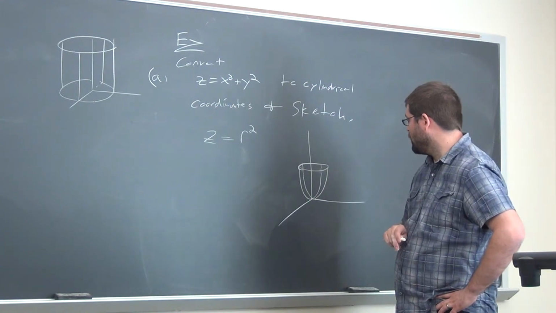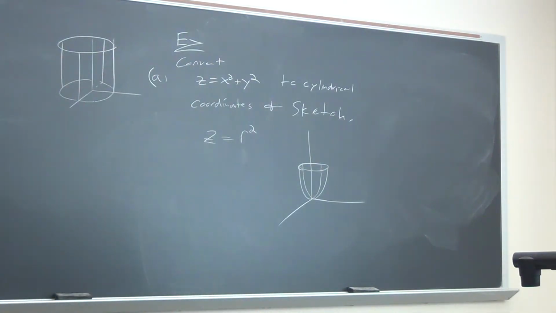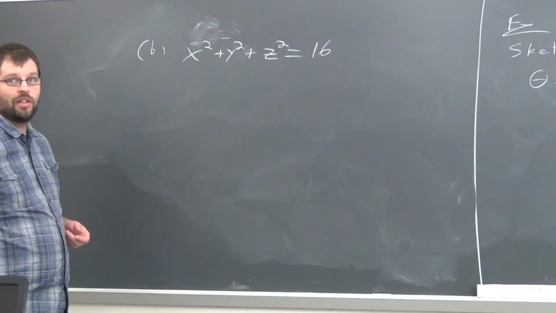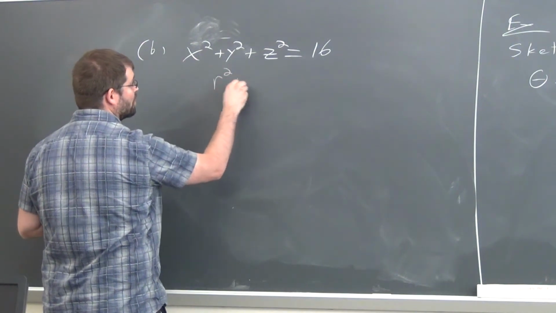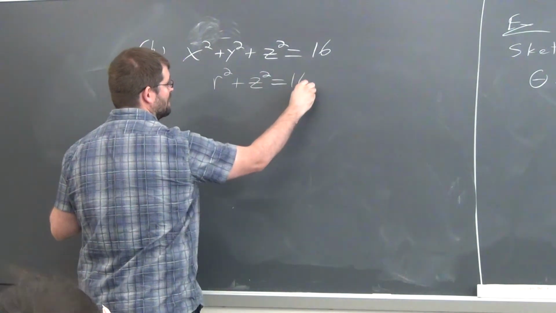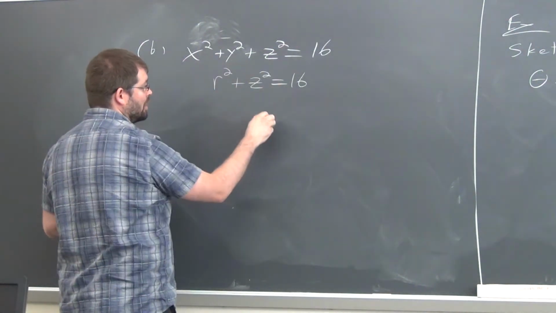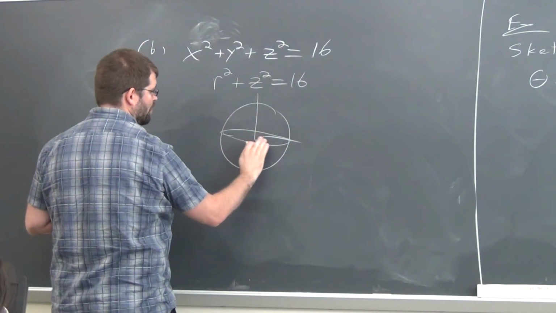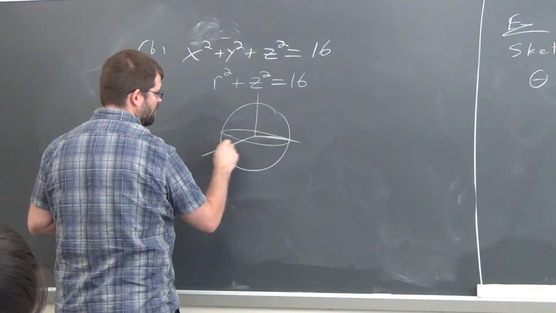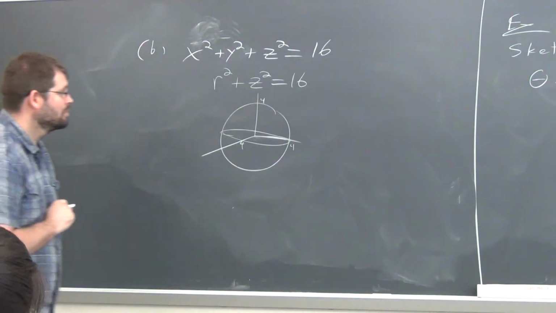Show stuff that's behind if you want, but again, the main thing is that you visualize it yourself and you realize what these things represent. Okay, the polar coordinate or rectangular coordinate formula for the sphere then is what? Well, the formula is r squared plus z squared equals 16, and this is what? x squared plus y squared plus z squared equals 16, a sphere with a radius of 4, right? Again, draw it however you want. Okay.